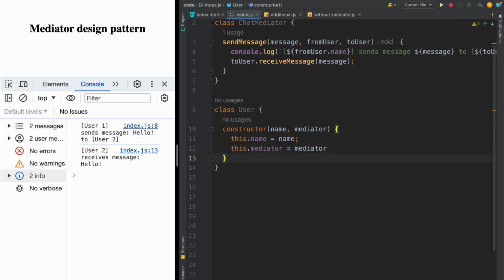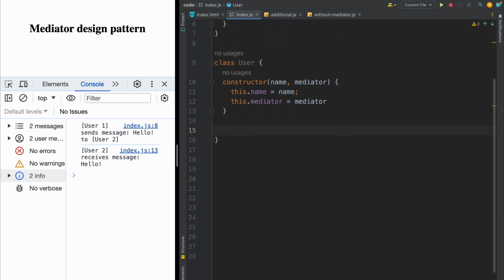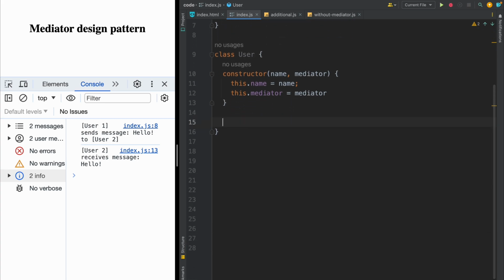It will be our manager, which we will inject inside user and perform some operations. And in class user we will have the same methods.